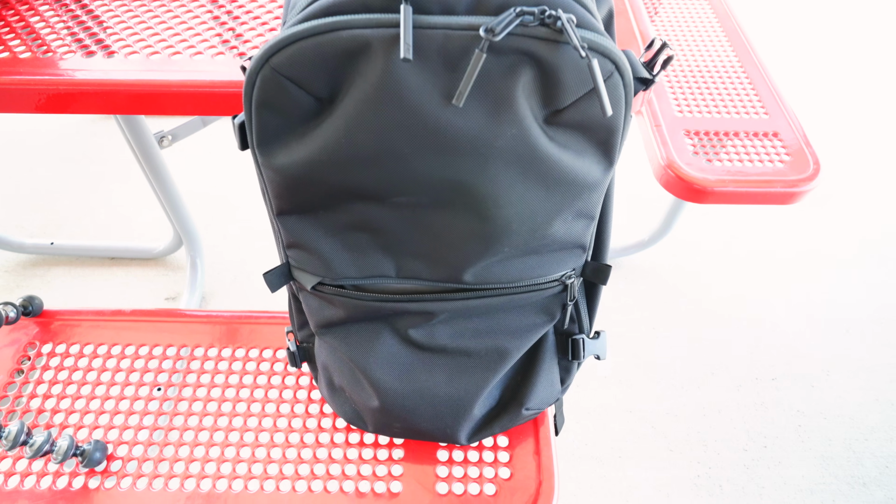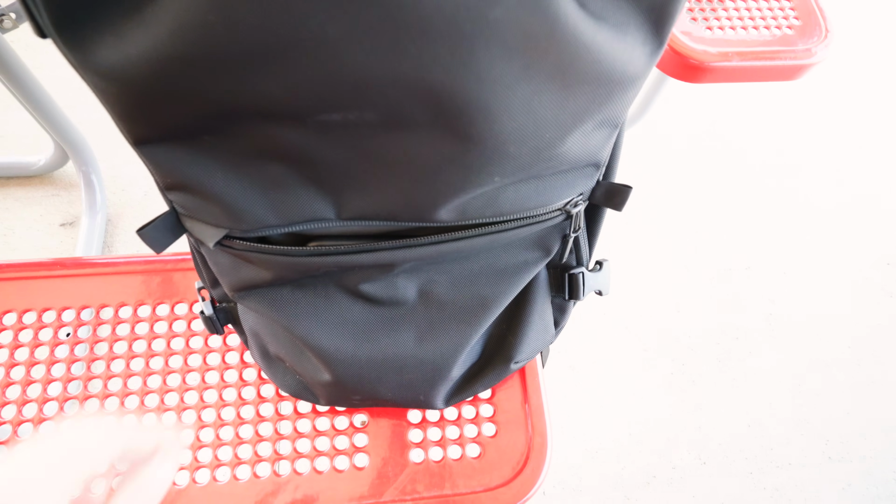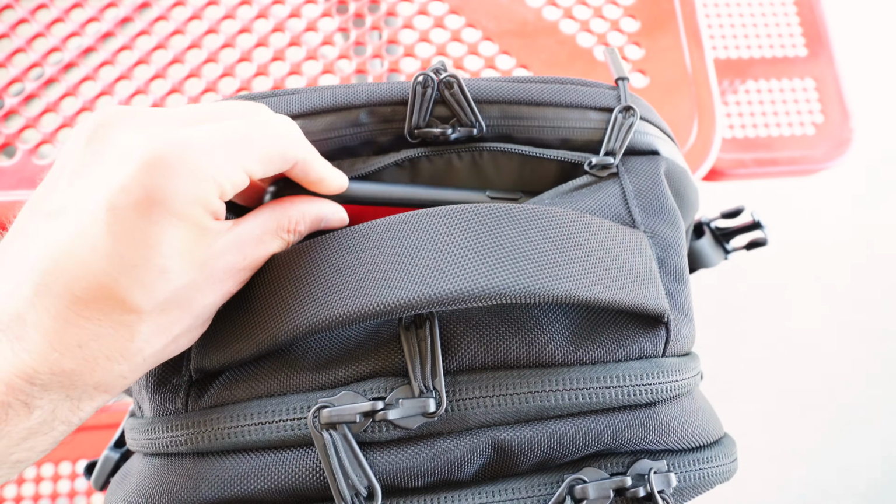It's one of the reasons I like backpacks with a quick grab pocket on the top or on the inside, rather than on the front of the bag or the side of the bag where it's easier to get to. Your quick grab pocket is probably where you're going to keep your most valuable items, like a passport, so you want to make sure that those aren't easy to reach for a potential thief.